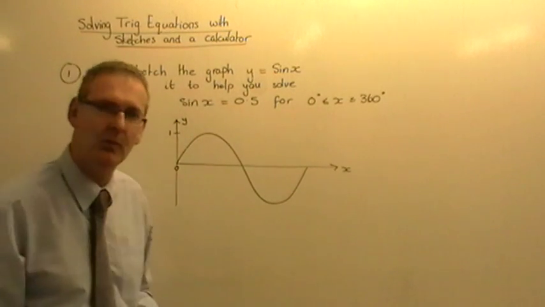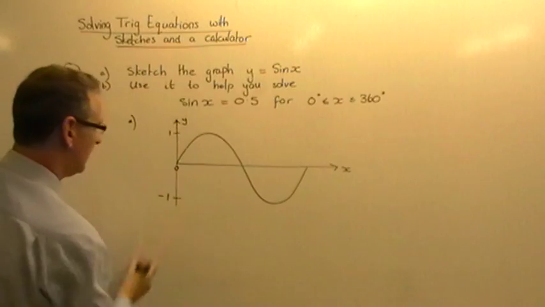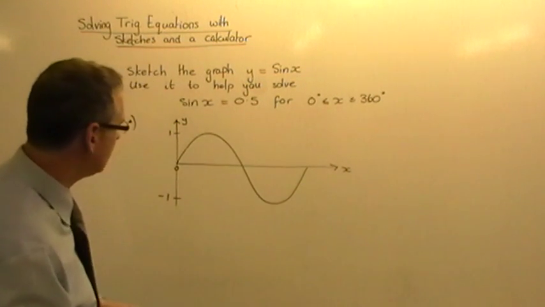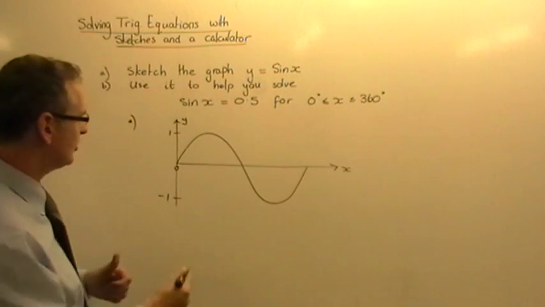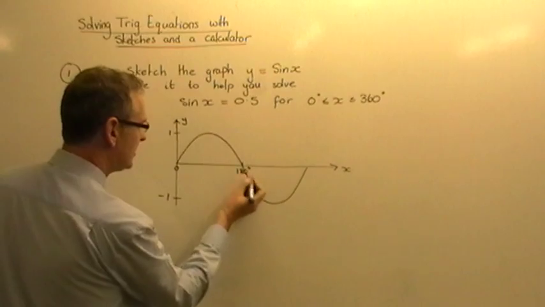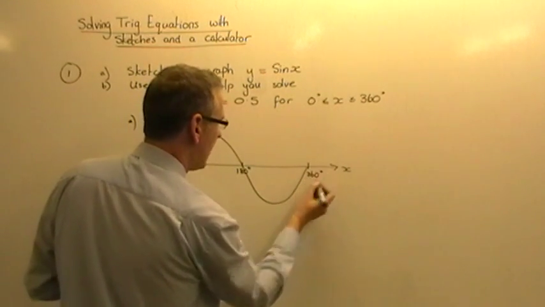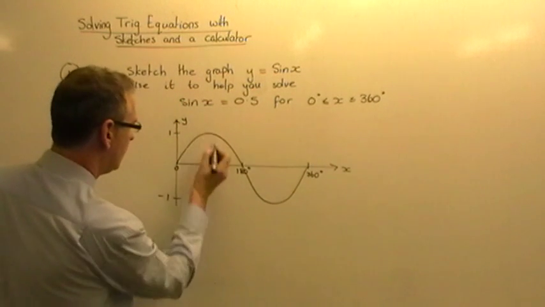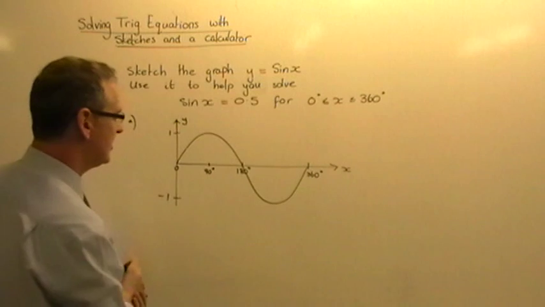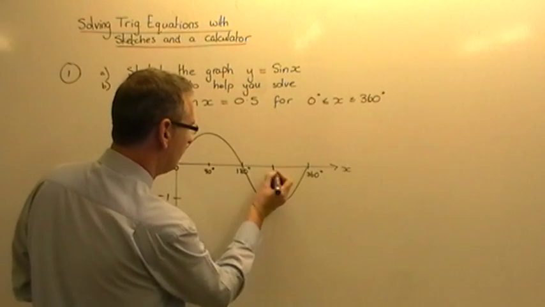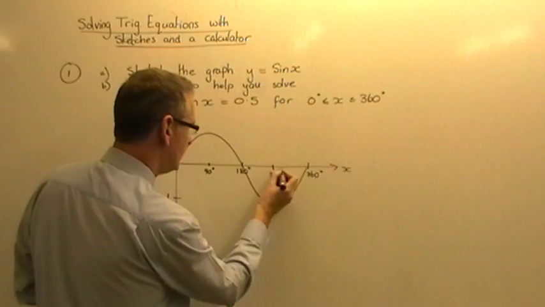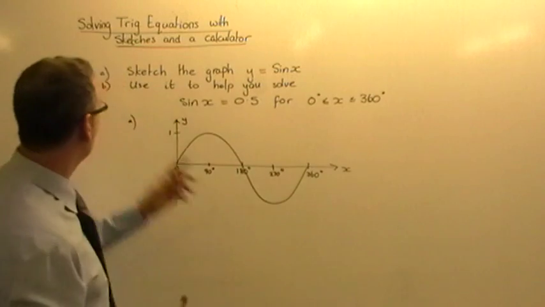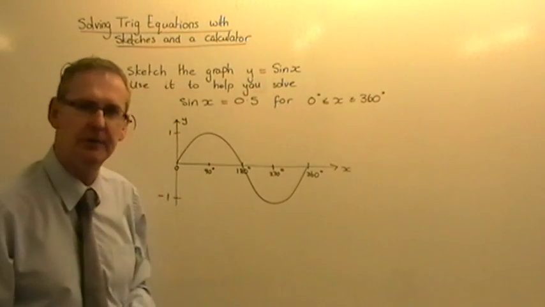You need to put on important features like 1 at the top at the peak and minus 1 at the bottom. Those are the peak and the minimum values. We also should know that that there is 180 degrees and that there is 360 degrees. I would suggest to you, to help you in this type of question as well, that your mark on the peak would be at that point there which from symmetry would be 90 degrees. And the trough down there would be 270 degrees. There is the sketch of y equals sine x. That's part A done.